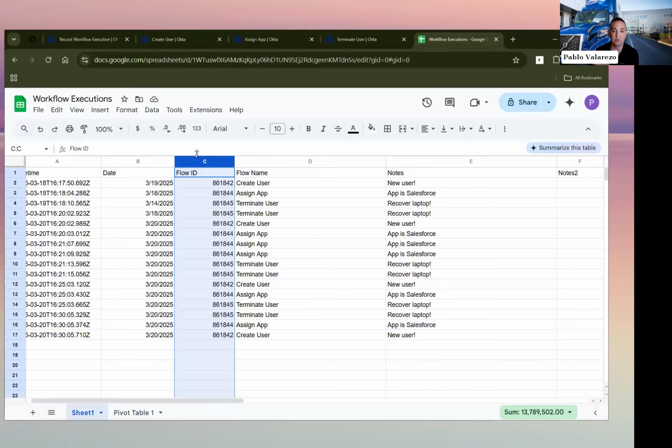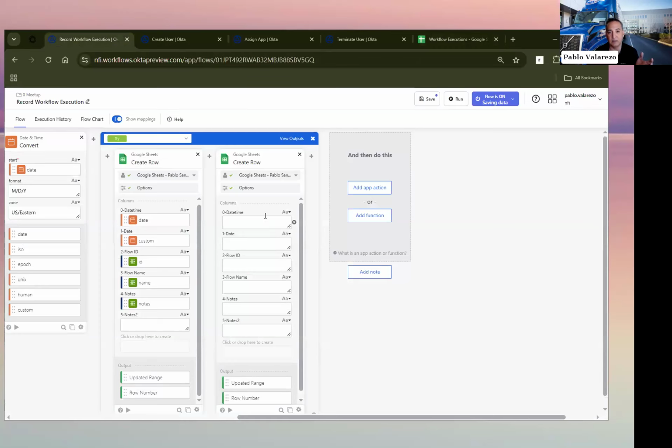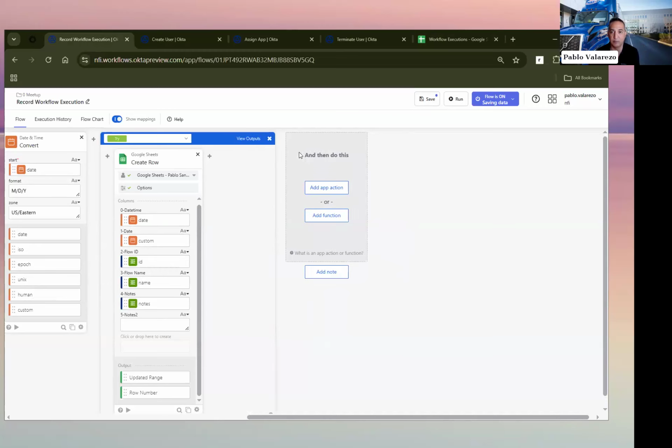If you're doing that, you're definitely breaking the workflow. But it's easy to fix because you can just use these mechanisms to understand what it's like. Once you make the change, you save it, and the data should still flow into the right column. So hopefully that helps with that question.